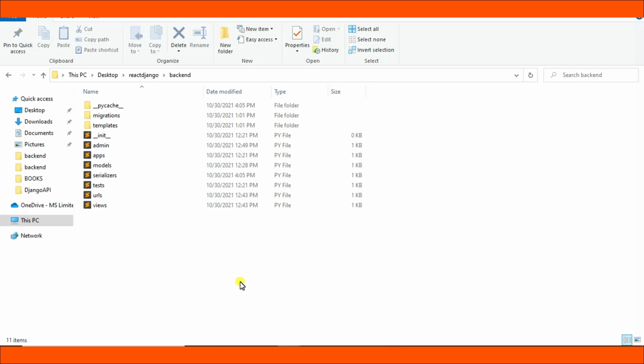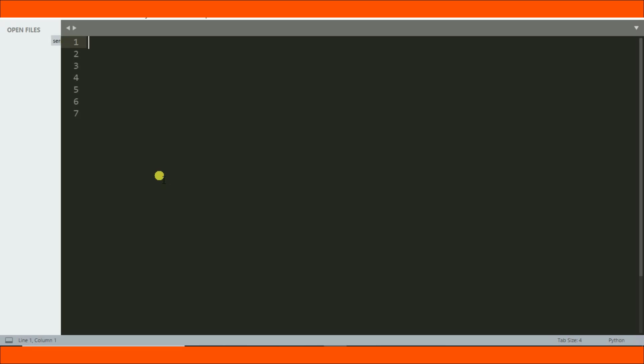Okay, after the previous part in phase number 1 of backend development, we covered the project setup. So this is part number 2A in phase 1 of backend development. In your backend application, create a file named serializers, then open it.